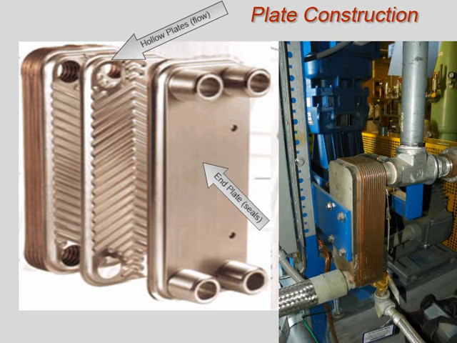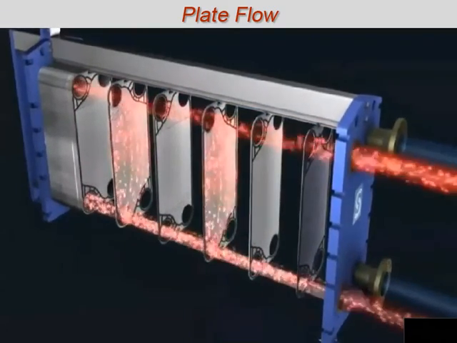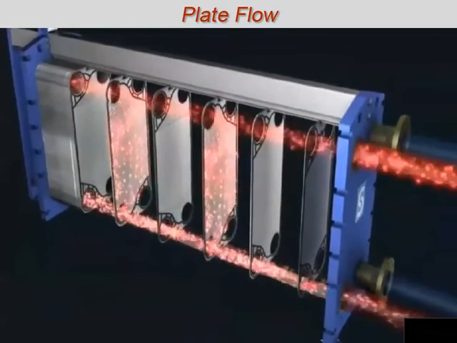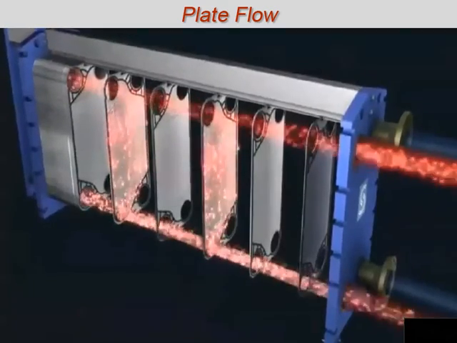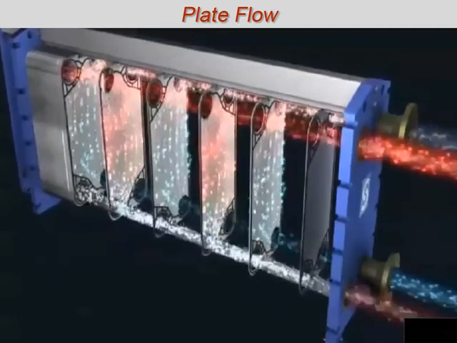Plate type heat exchangers are not widely used due to the difficulty of reliably sealing the large gaskets between the plates. Because of this problem, plate type heat exchangers are normally used only in small, low pressure applications such as oil coolers for engines. This shows us the flow path for the cooling fluid in blue and the hot fluid in red. The cooling fluid flows through every other plate on either side of a hot plate. The hot liquid flows through the other plates not used by the blue. The liquids never intermingle.